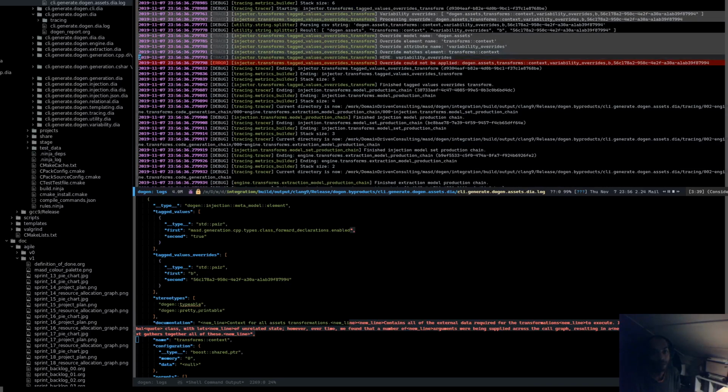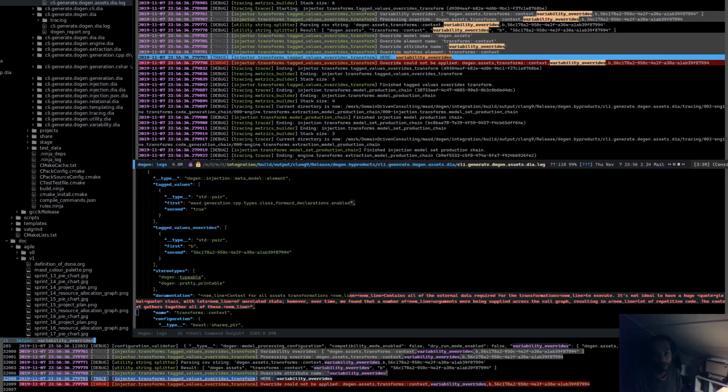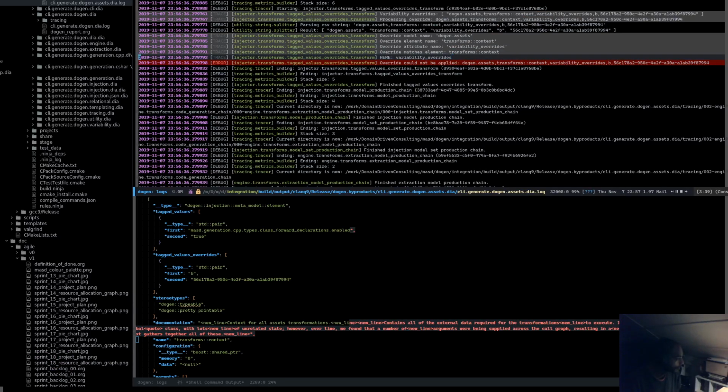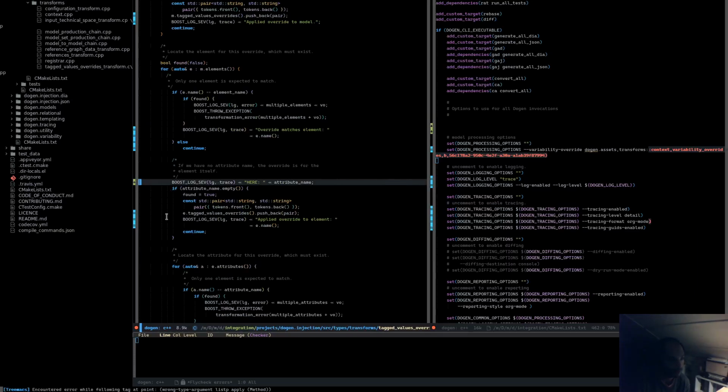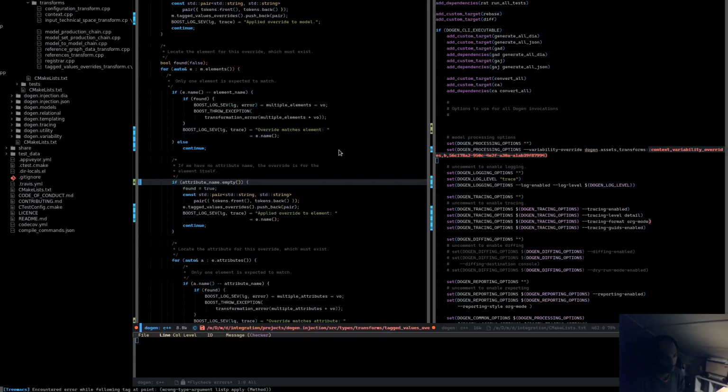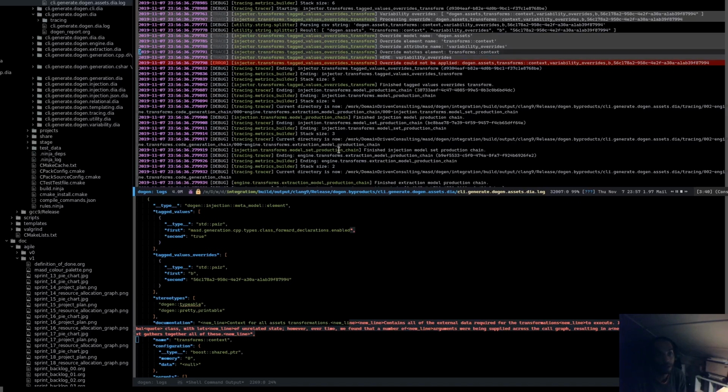Ah, that looks pretty identical. That's rather surprising. Let's have a look. This almost seems like the exact identical case of what I said a second ago. Not entirely sure why we're not matching. So the attribute name looks good. So we match the element, clearly. You know that the attribute name is not empty. Let's just look a little more carefully at the log file. It seems like we've broken something. So everything looks good up to matching the elements.